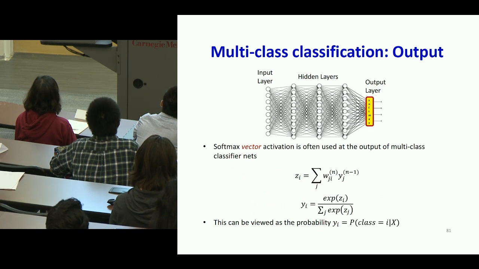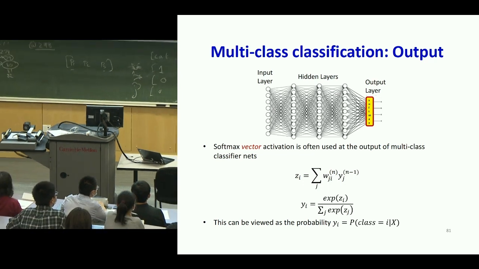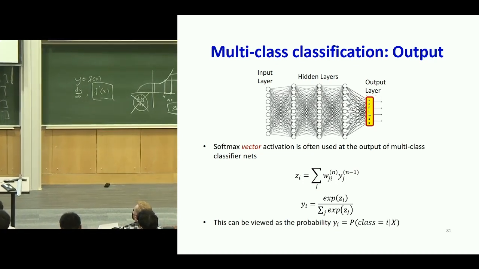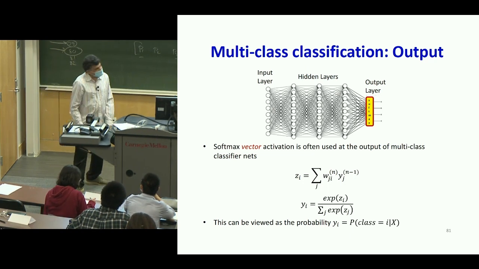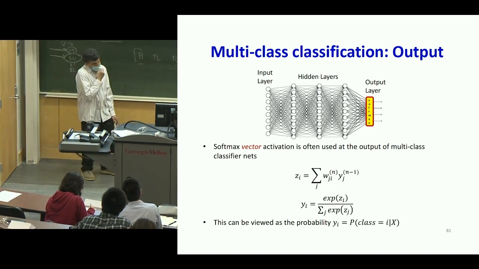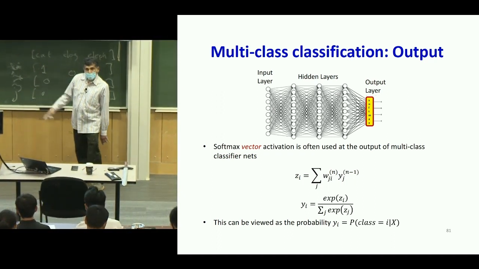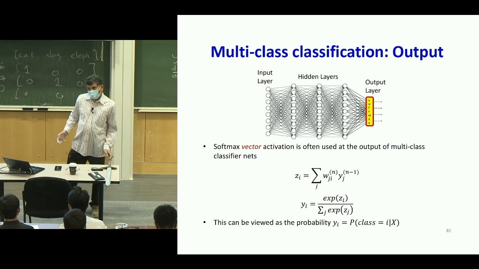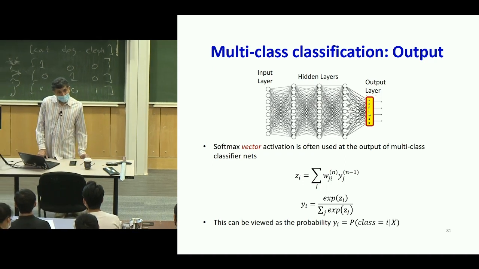And so what kind of activation gives you a collection of numbers which are all positive and sum to 1? That's the softmax. And so when you have a multi-class classification problem, you have the output layer be a softmax layer, which computes the probabilities and which has the capacity in the limit to compute a probability pretty close to what you want. But in reality, it will give you something else most of the time, right? So in the multi-class classification problem, the output of the network is typically computed by a softmax layer, with as many outputs as classes, and it will output probabilities.